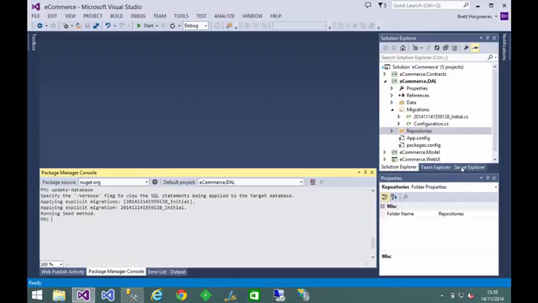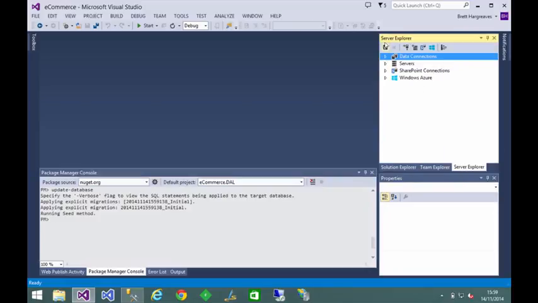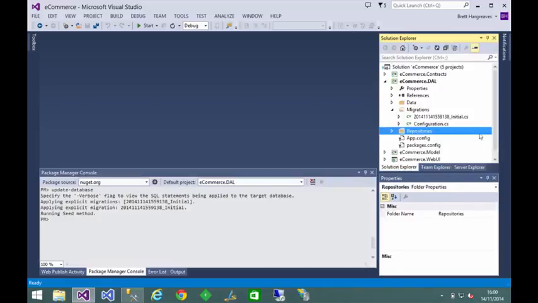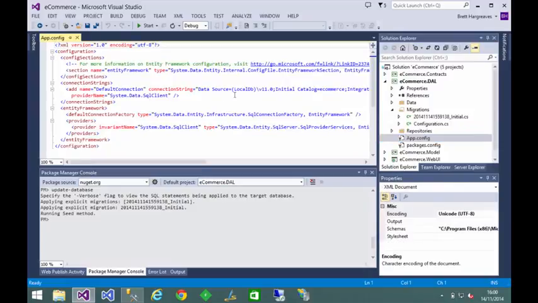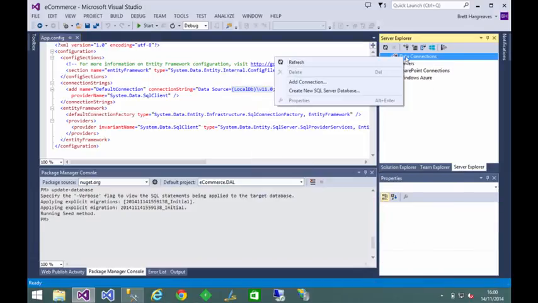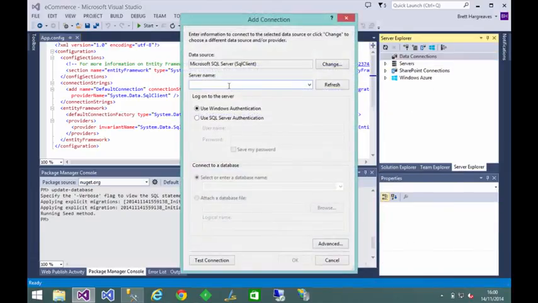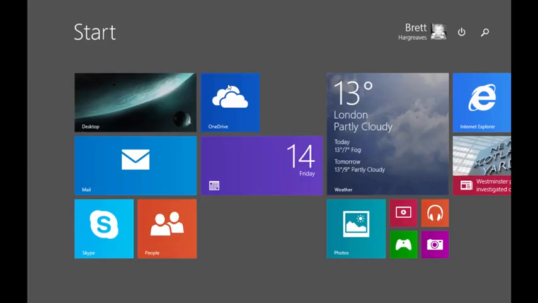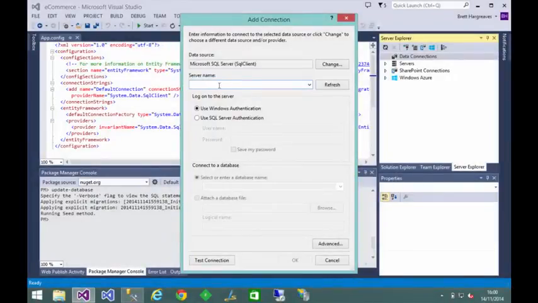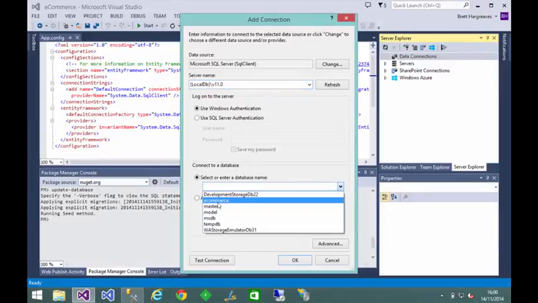If you want to go and have a look within Visual Studio, go to our Server Explorer. Because the data source is localDB, it's a bit of a funny name. So we'll go to Server Explorer, Data Connections, Add Connection. Just copy in our DB name. If we click the drop down box, we will see our e-commerce database.